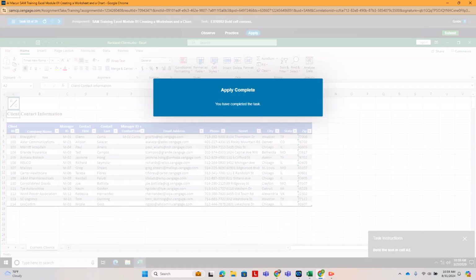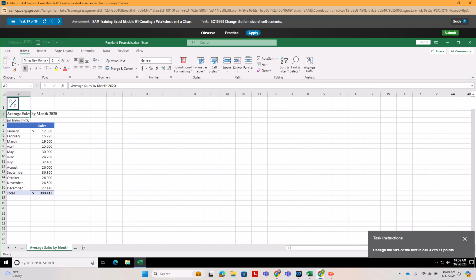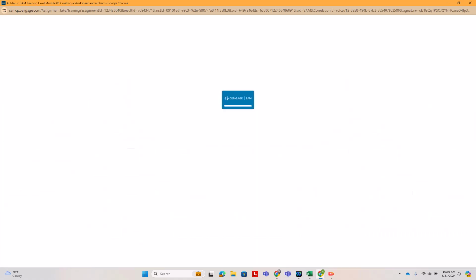We're going to click the B for bold under font. Now we want to change the font size, which is in the same section. We want A2 again to be 11 points. It's currently set at 12. So we use the tick and go to 11.